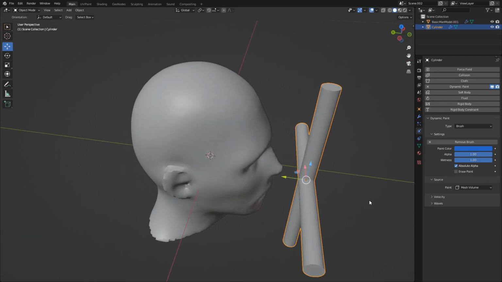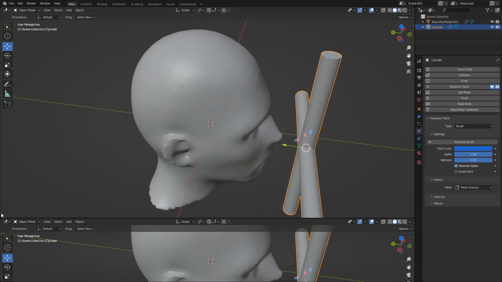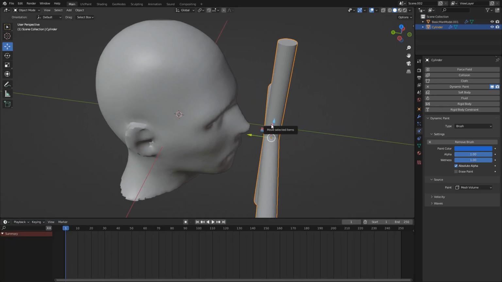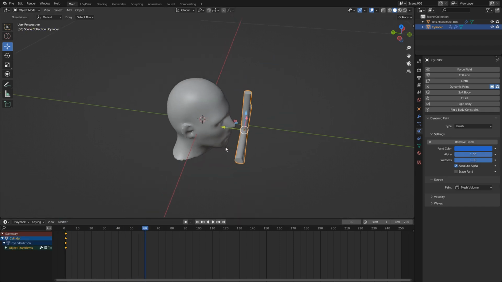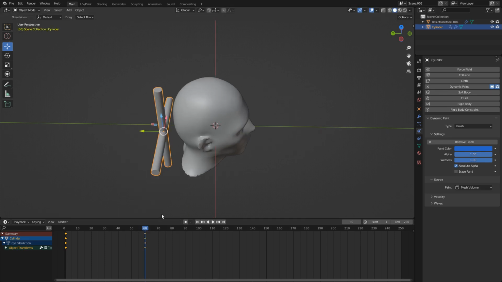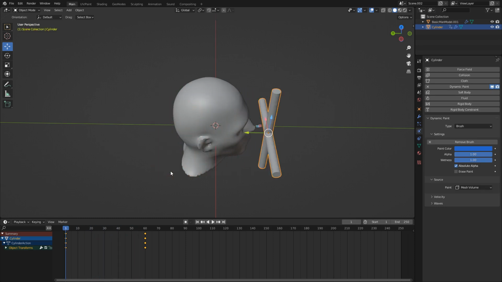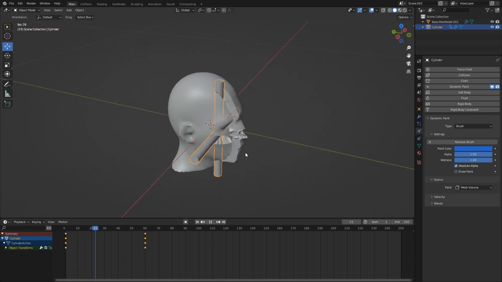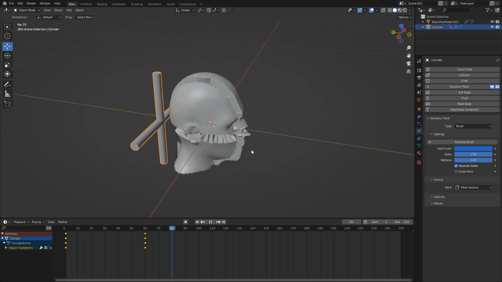So I do want to automate this a little bit, so I will key this guy. If I bring out a timeline and press I, to key the location, move to frame 60, and then I'll move him ahead a little bit, and I will once again key the location. And if I play this now, you see it sort of speeds up and slows down at the start. To fix that, I will change it from a Bezier interpolation to a linear one by pressing T inside this window though, and now it's just at a constant speed from the start to the end.